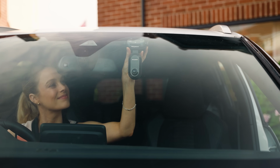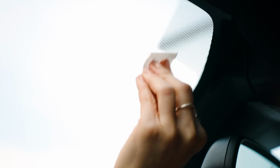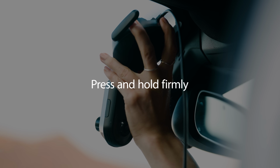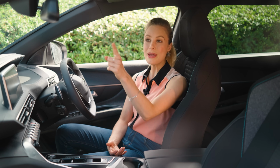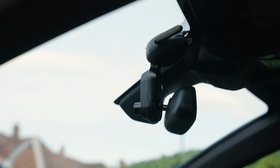To mount the camera, we need to prepare the windshield first. Wipe the screen with an alcohol pad and let it dry. Take the red backing sticker off and firmly attach the device to your window. The best place to mount it is near the mirror on the passenger side. Ensure that it's in a location that allows the cabin camera to see clearly and doesn't obstruct the driver's view.